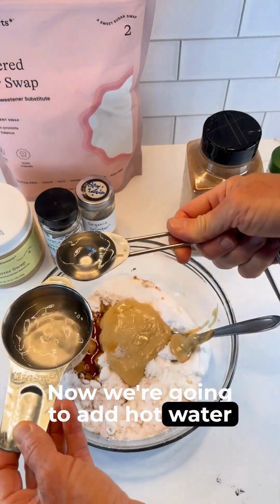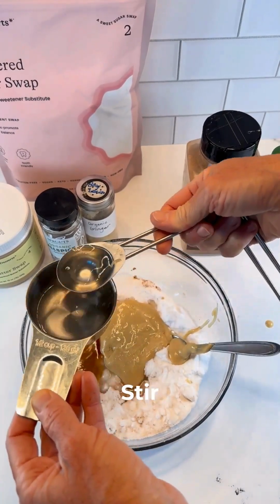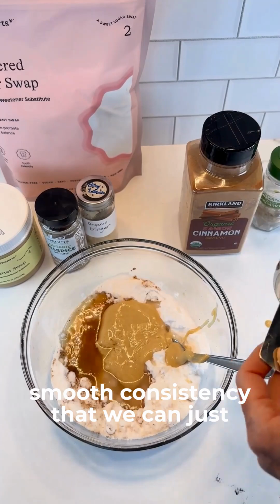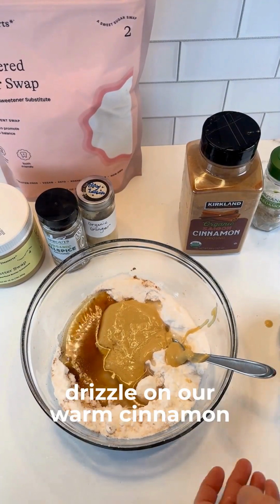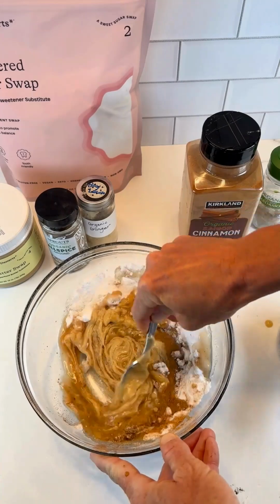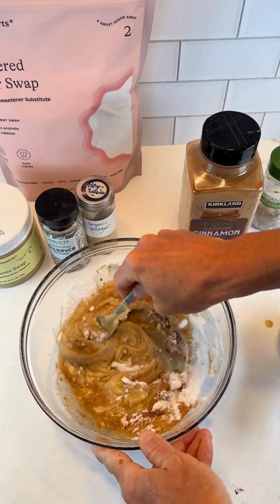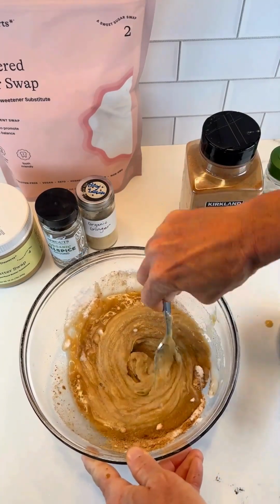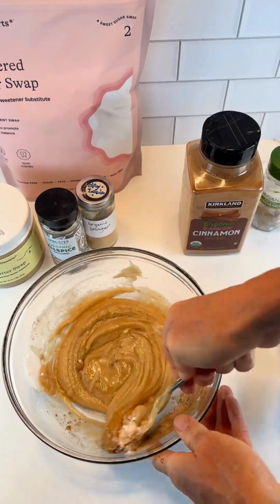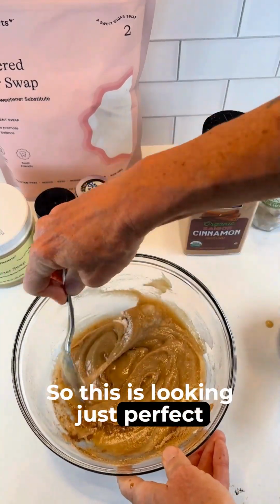Now we're gonna add hot water just a little bit at a time, stir, and get a nice smooth consistency that we can just drizzle on our warm cinnamon rolls. Oh, this is looking just perfect.